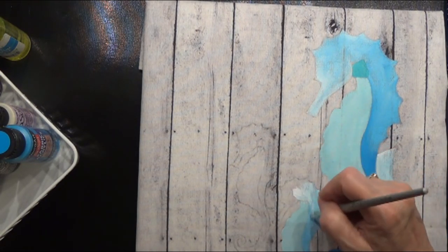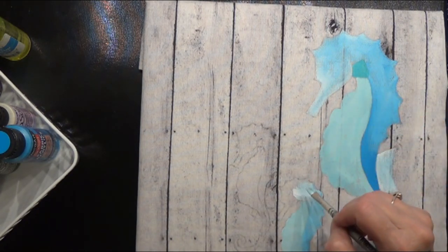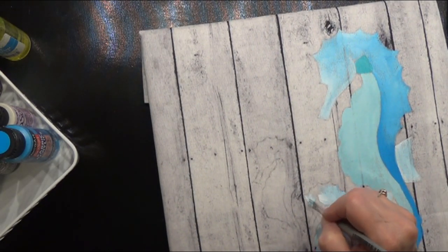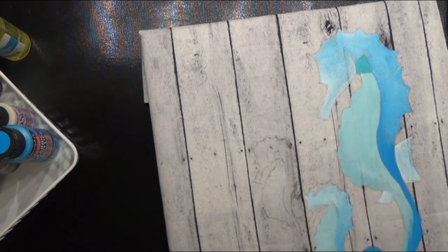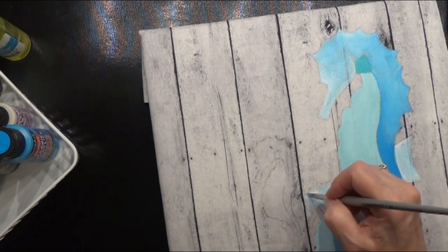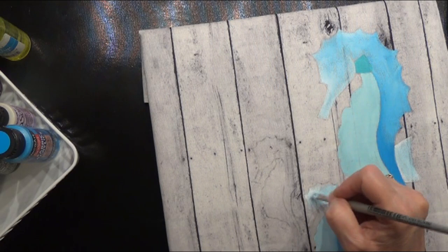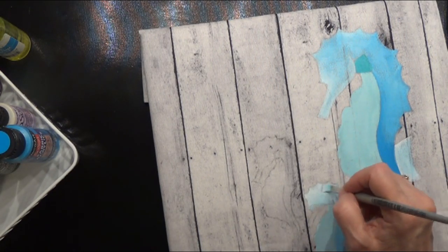Oops, I painted over this little thing here, so I'm going to have to change that, or repaint that part in. Pick up more white here. Love these colors, they are so pretty.